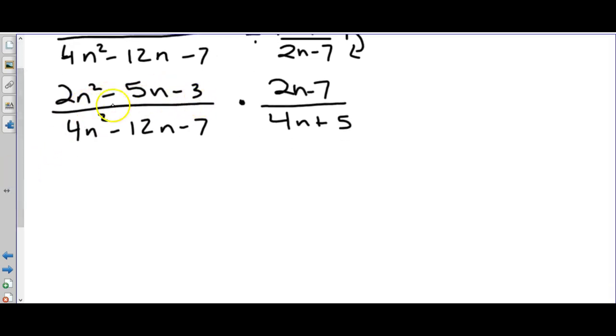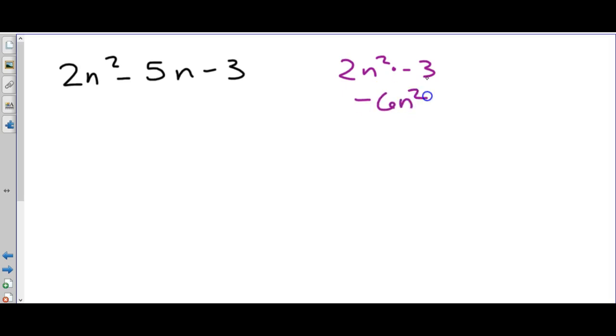So when we factor a problem like this, again, there's a couple of different ways you can do it. We still know that since it's a trinomial, there's 3 terms, that this is going to end up in 2 sets of parentheses. But to get there, we have to do a little bit of legwork. So I'm going to go just to a new page where I'm just looking at how I factor this. So to factor this, first you're going to do the first term times the last term. 2n squared times negative 3 makes negative 6n squared.